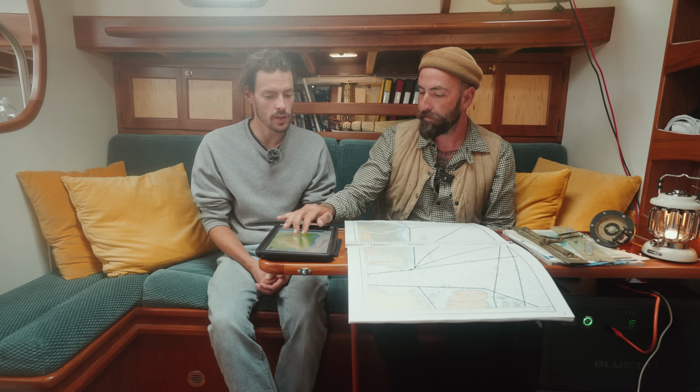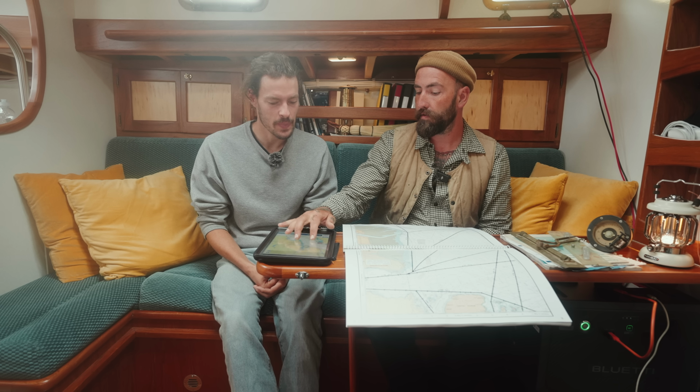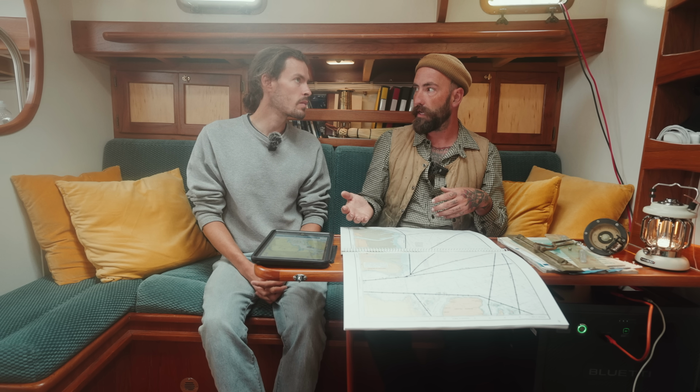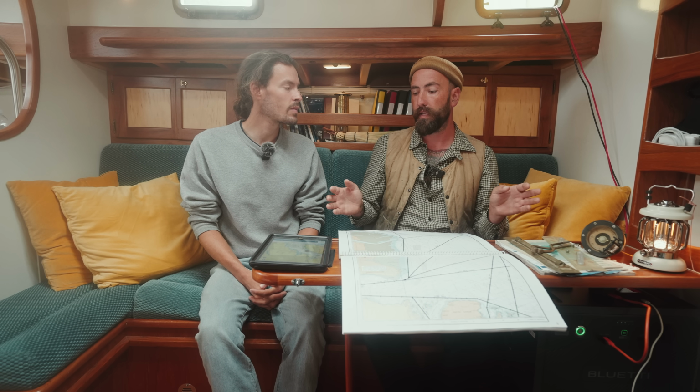Totally. And not just that, it's all the compounding information of the chart and how it mixes with the weather forecast. I got wind from this direction, current is coming this way. That's a really big kicker around here too. So people look at the weather often and they're like, okay, it's blowing 20 knots northwest. Well, I was out in a 20 knot southeast and that was fine, so I'm going to head out. No, the northwest and southeast here bring completely different conditions.